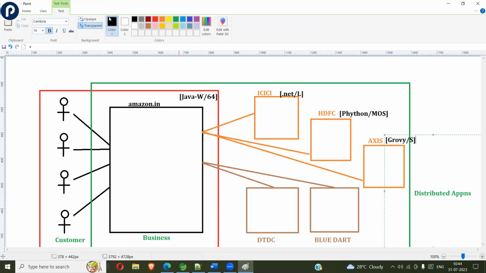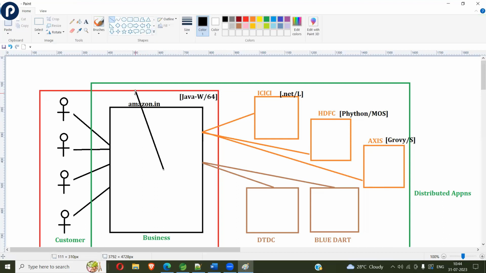Interoperability means irrespective of language, irrespective of operating system, or irrespective of bit, one application will be interacting with a number of applications. That is called interoperability.